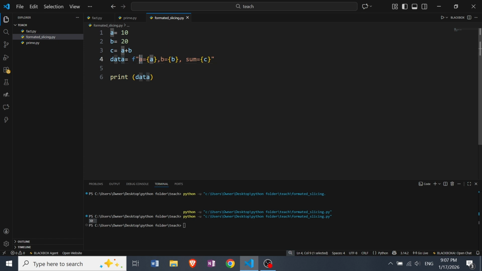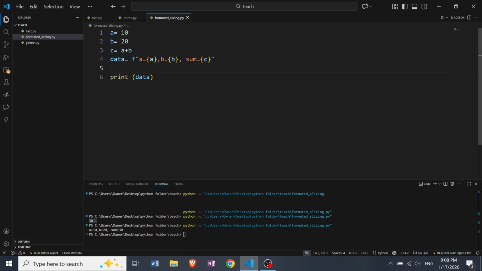This a is a character, so it prints only a, and when we write it inside curly braces, then it gives the value, like 10. And b is also a string, it only gives b, and inside curly braces, b gives 20. Now c returns the value. Now let's see the output in the terminal. It gives a equals 10, b equals 20, sum equals 30.